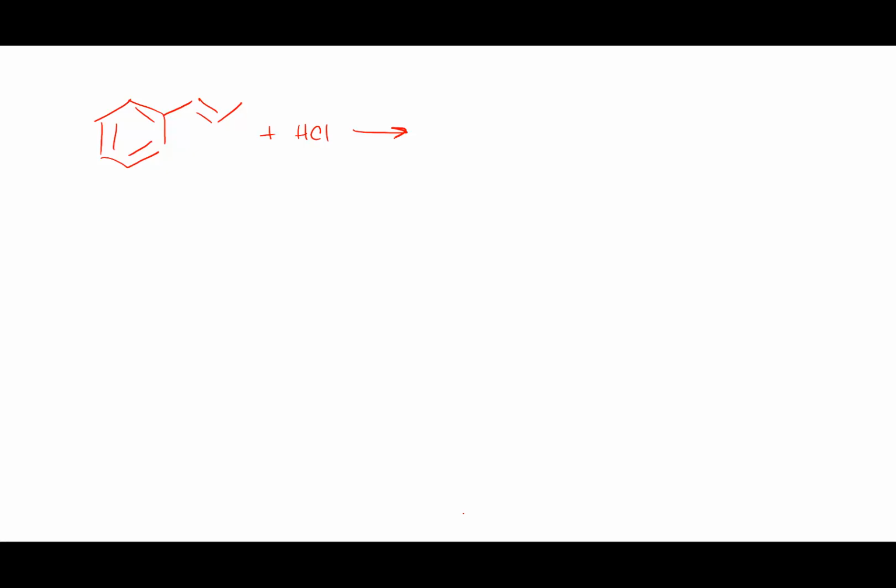So we do this, we say, okay, secondary versus secondary, fair test. What do we get? We get exactly what we would expect. So if it's secondary versus secondary, it's fair game. So what's the intermediate here? I'm assuming the intermediate here is this secondary allylic or secondary benzylic carbocation.